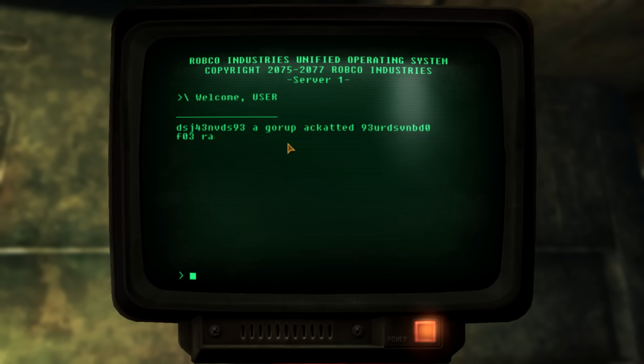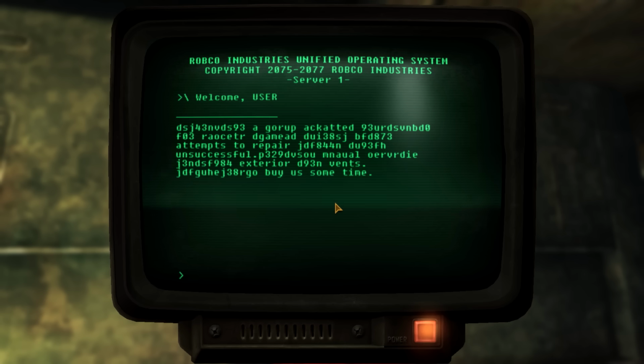The next one is another garbled log. A group attacked. The reactor was damaged. All attempts to repair it unsuccessful. We need to manually override the lockdown. We opened the exterior vents. That should buy us some time.